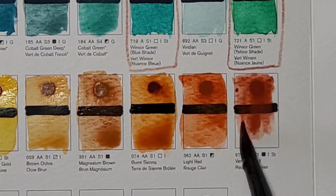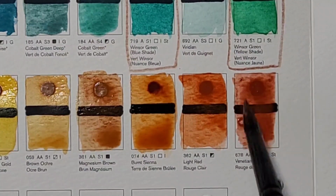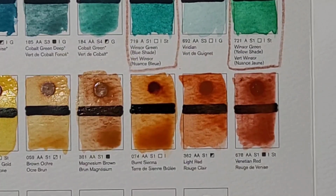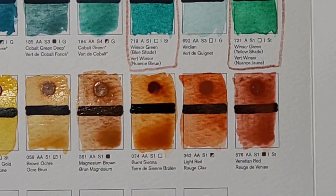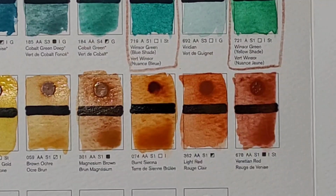Opaque colors are the ones that give me the most trouble, because I either start my painting with them and immediately lose the white of the paper, or I add them towards the end and I don't like the look of them, and then I end up hating the whole painting. So any tips and tricks on how to use opaque colors in watercolor? I know Denise came up with her collection Embrace Opacity, and I have to go and watch her videos and maybe get an idea of what kind of painting they work for and what kind of subjects.